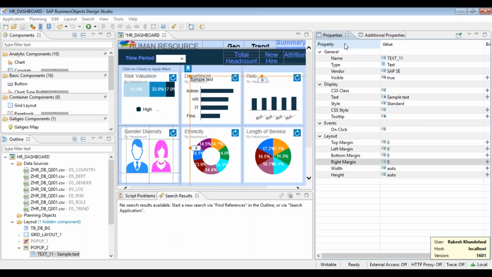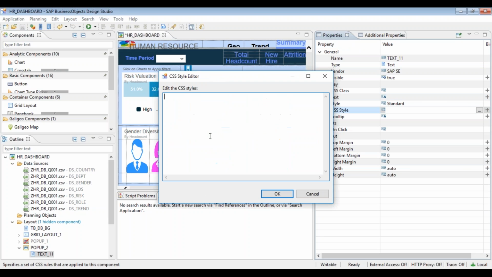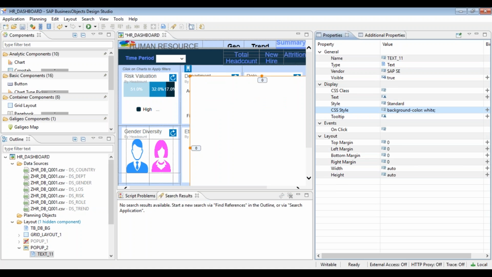So it covers the complete area. Then remove the text and put a CSS style background color white, or any color, so that when the popup is on the screen, you are not able to see anything at the back of the popup.